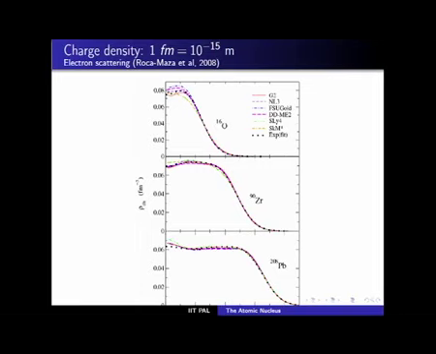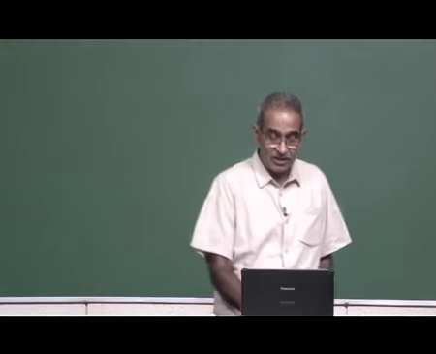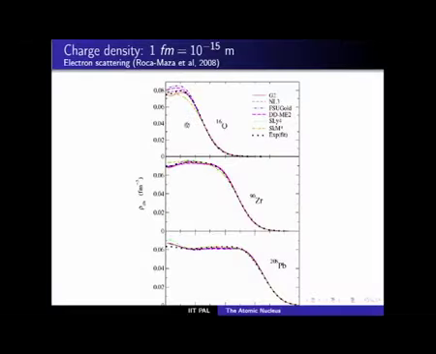So, since we can't get into a very, very detailed analysis, what we will do is to convert it into a statement of charge density. How does the charge density behave? So, I am going to convert the information coming from the scattering cross section into charge density, and here is the important thing. You make use of these diffraction patterns and you will find that the charge density is roughly constant and falls off very rapidly. I am using the word very rapidly, I am not using the word abruptly. That is something that you have to remember.